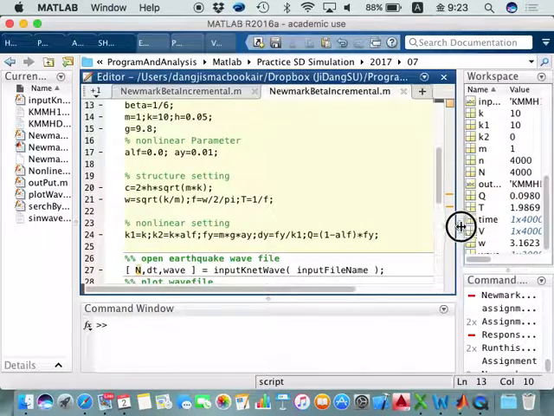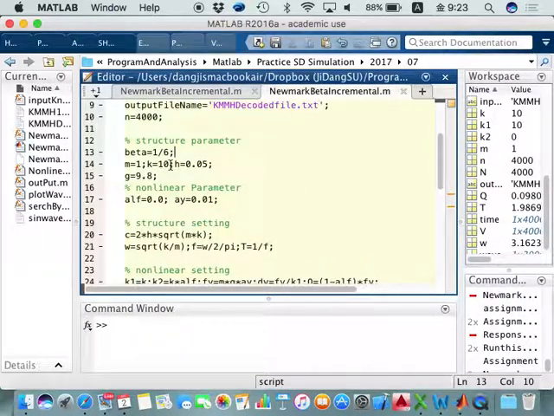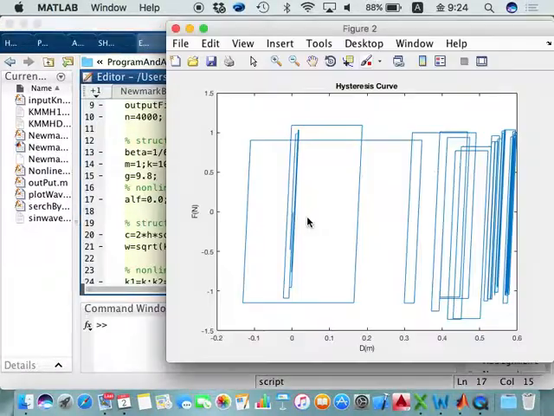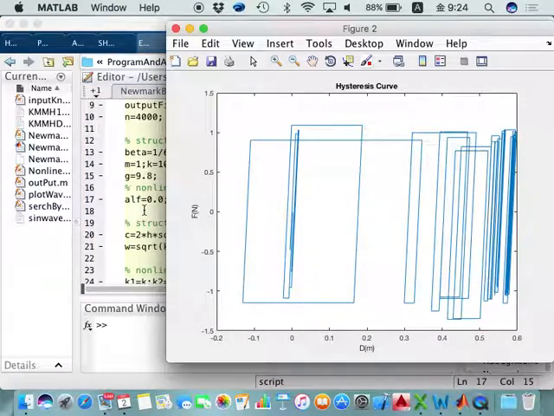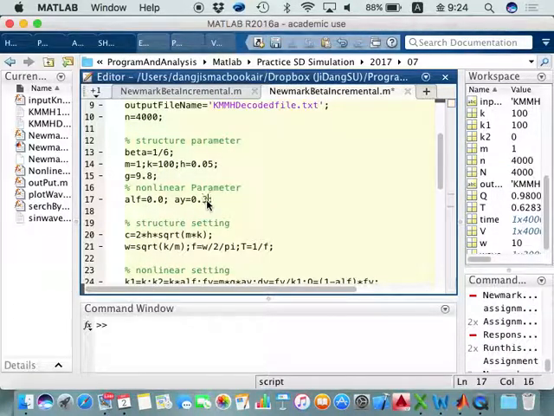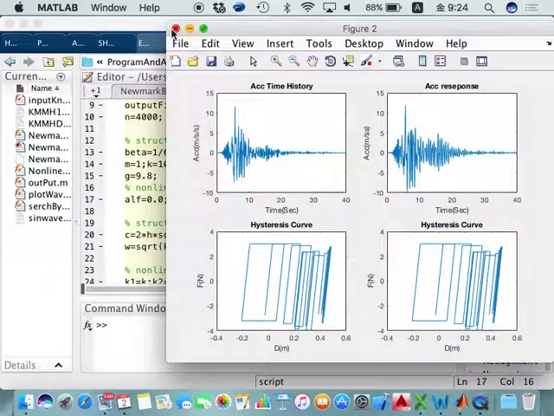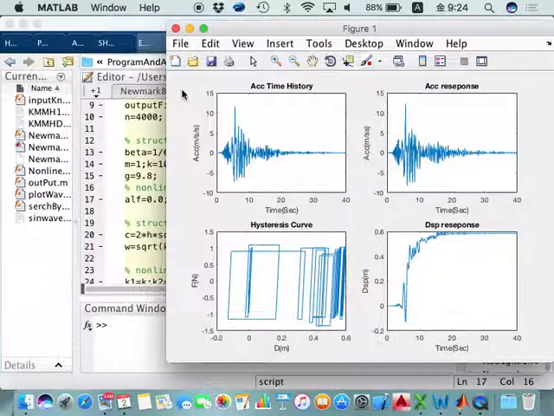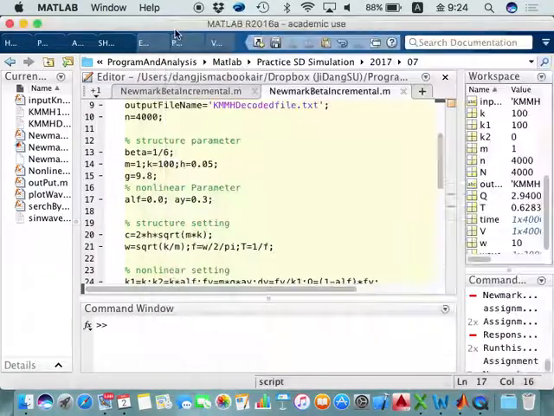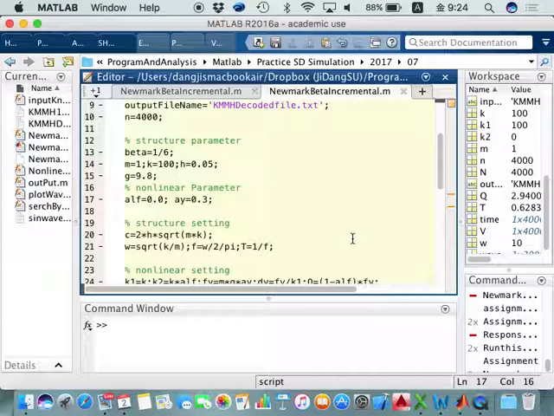It's a little bit long period. If we have a shorter period and even smaller yielding force, you can see it's still a very large response, right? You can see the displacement will be very, very strange. So this is mostly because we didn't do it correctly. Let me explain to you.